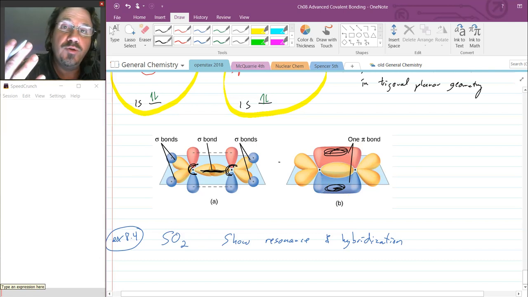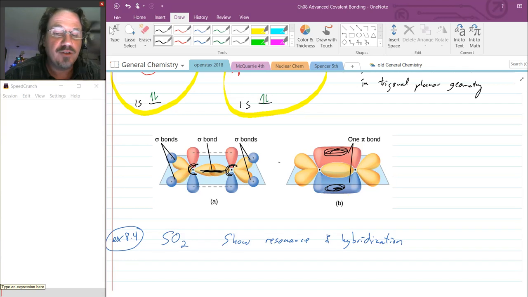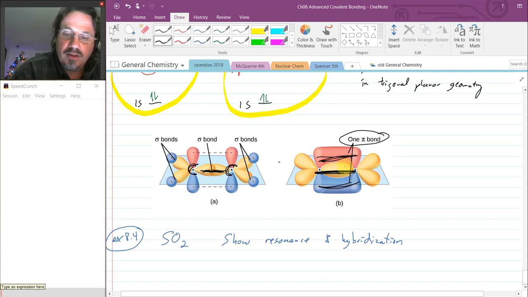Just because it's split into two different regions, keep in mind that's still just a bond. It's not two bonds, it's just a bond. Okay, but it's a style of overlap. It's a pi overlap as opposed to a sigma. All right, so I've got my first of my two bonds of my double bond here with the sigma, and then here's my second with the pi bond that forms. So here's my one bond, and then here is half, and then the other half of my second bond. And so this is a double bond actually, a sigma and a pi, forming a double bond between those two carbons. Okay.